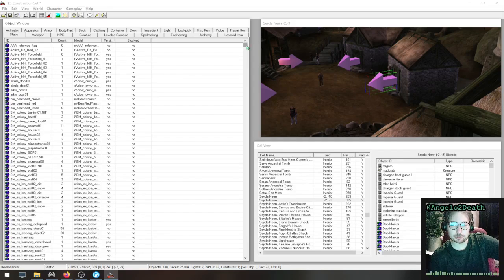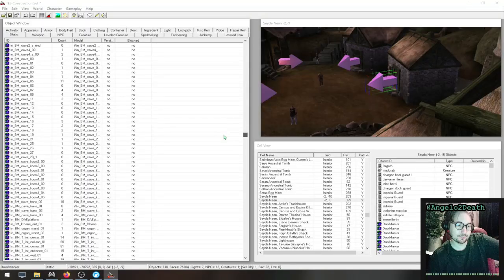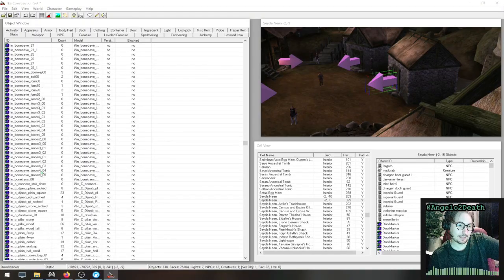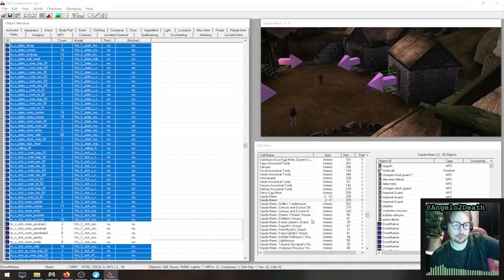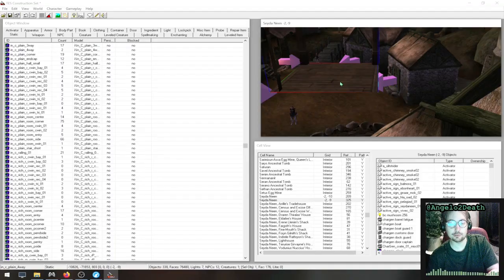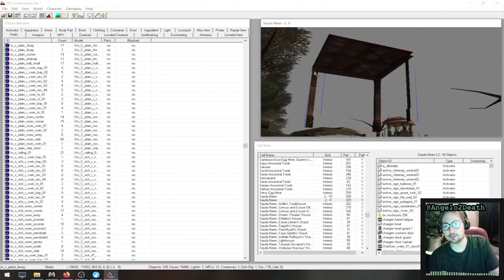But just to kind of give you an idea of what an interior cell is, any of these that say IN are interior. And in a way, you could just grab one and put it in the exterior, and it's going to let you do that. Like, look at that.